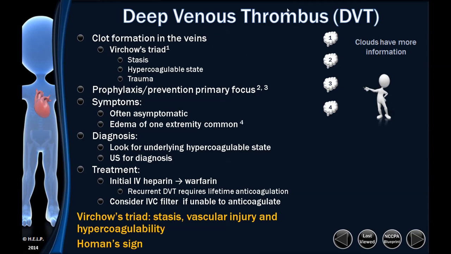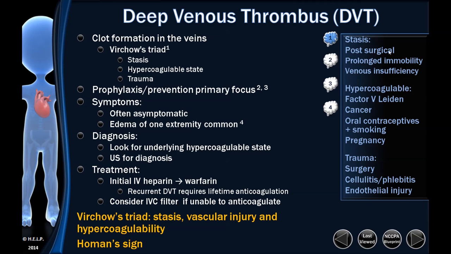And now DVT. DVT and pulmonary embolus, they're one and the same. It's just where they're at. The DVT is in the leg or the source of the clot that goes to the lungs. So remember Virchow's triad, stasis, hypercoagulable state, and trauma. When we're talking about that stasis, anybody that's surgical or prolonged immobility. Hypercoagulable, remember factor V Leiden is the most common hypercoagulable state. They love to ask that question. Oral contraceptives plus smoking are common, and pregnancy is a big hypercoagulable state. And often it'll be a patient who's postpartum, has a syncopal event, what do you suspect, and it's a pulmonary embolus. And then any kind of trauma or any damage to the vessel itself.